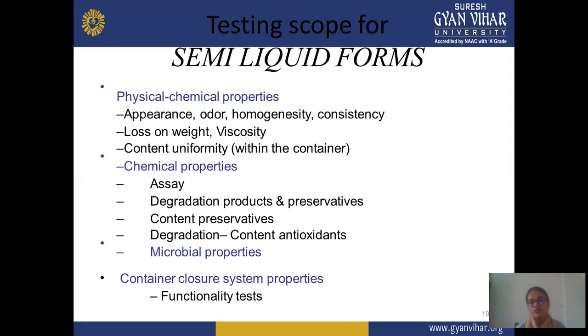Should have a sufficient consistency up to their particular time period. Loss on weight and viscosity. Viscosity is also maintained, and loss of the weight is also not observed in your formulation. Next is content uniformity within the container, which means your formulation should be in uniform form and not show any changes during storage or within the container.